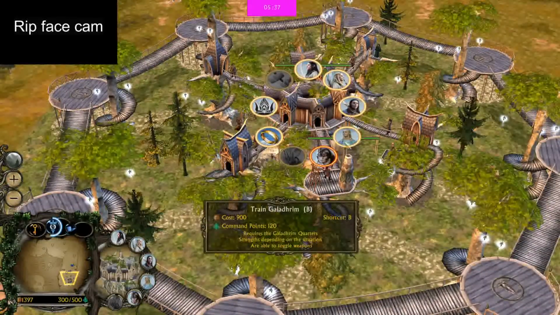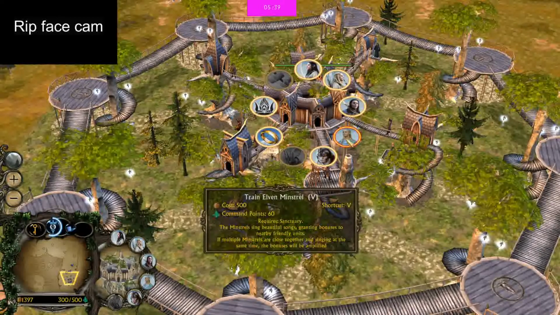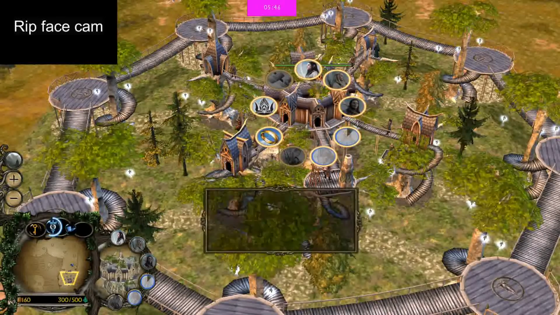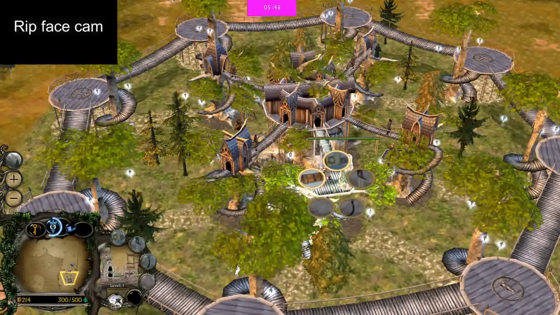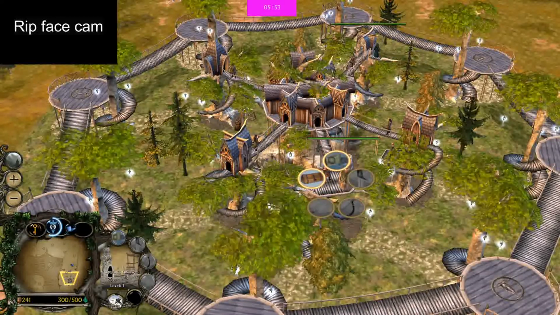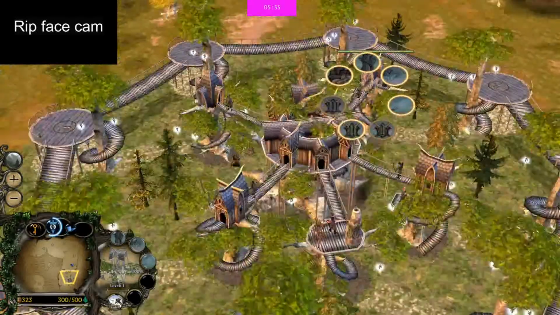Here are our Galathrim Minstrels. Minstrels sing beautiful songs that affect friendly units. You know what? Why not? Let's get some Galathrim, let's get some of those. We've got to get these upgrades, and these we also have to get silver thorns.